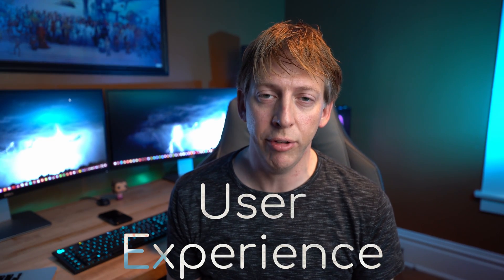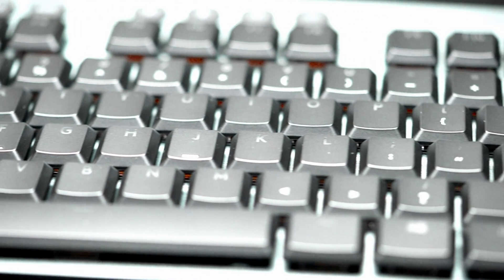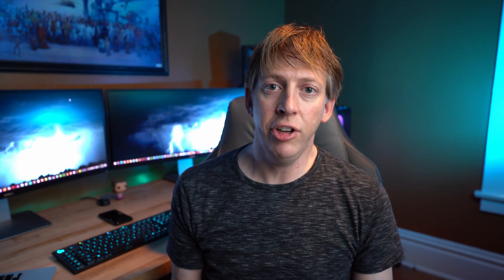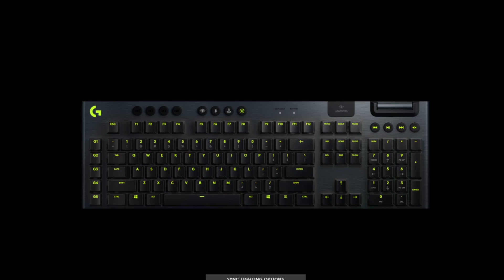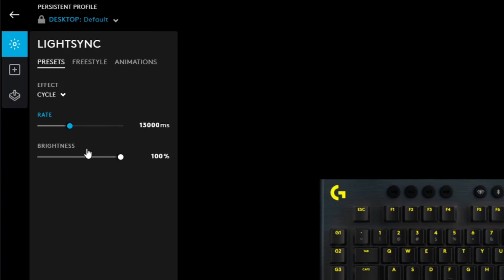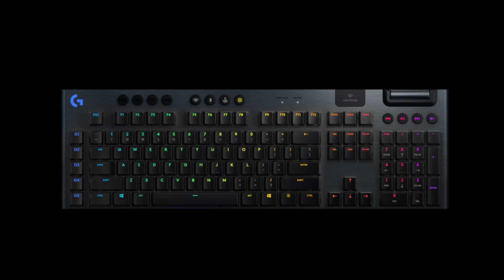Next I'm going to talk about the user experience. These are extremely comfortable keyboards — they are hands down my favorite keyboards that I've ever used. I've always been a fan of the G keys on Logitech keyboards, and I find the Logitech software to be very intuitive; it does every possible thing I personally would need it to. The lighting controls are great — I can do anything in the software that I can dream up, and I've been very happy with the color programmability.